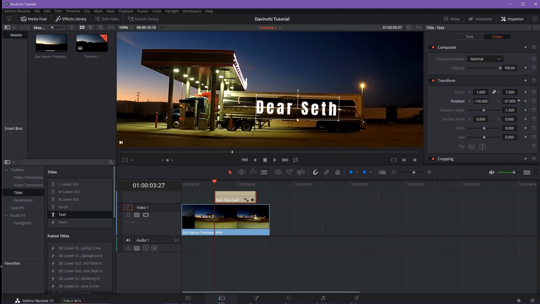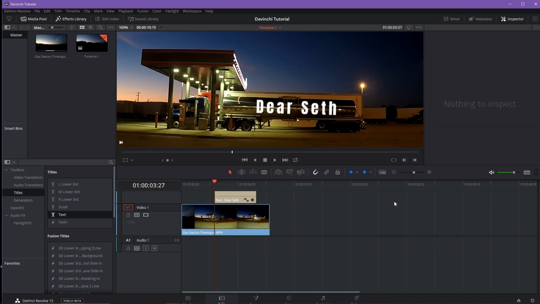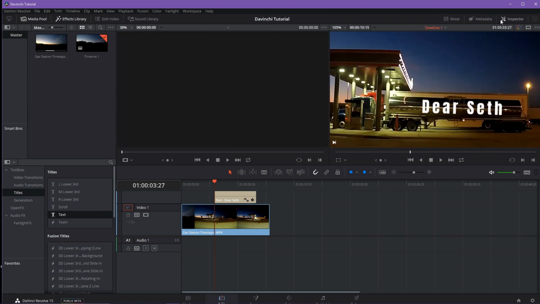The Y position. Okay, now you have to really look at how far the letter H is away from the back, because you don't want it to be one distance here and then in the next frame it's too close, so it doesn't look like the text is stuck to the truck. You can really just eyeball it because it's so fast, it's a time lapse, they're not really going to tell, but you do want to try and make it look good.